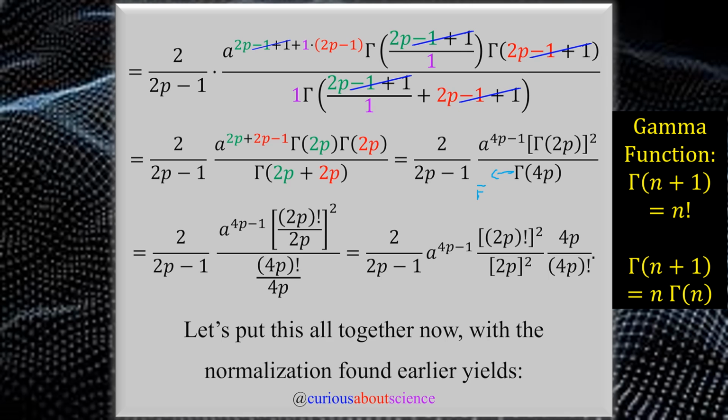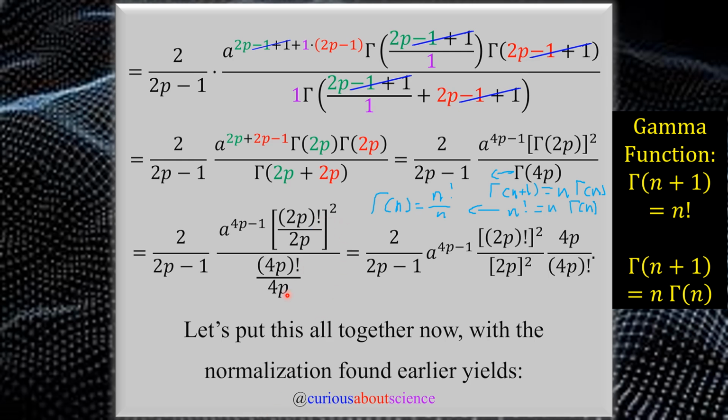If we have gamma of n plus 1 equals n gamma n, but we know that gamma of n plus 1 is just n factorial, then we get n gamma of n. And then we see that gamma of n from this gamma equals n factorial over n. And that gives us exactly what we see here. N factorial over n, and we're good to go. And that works for both of them.